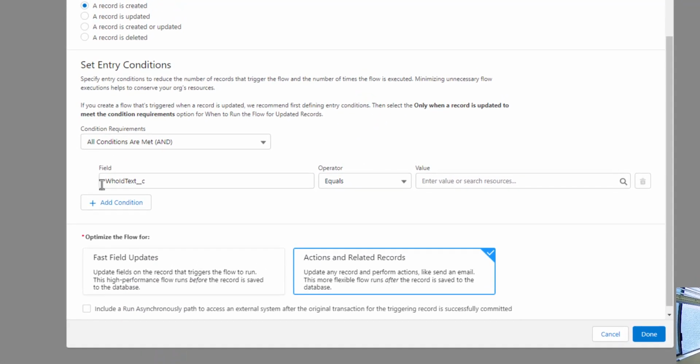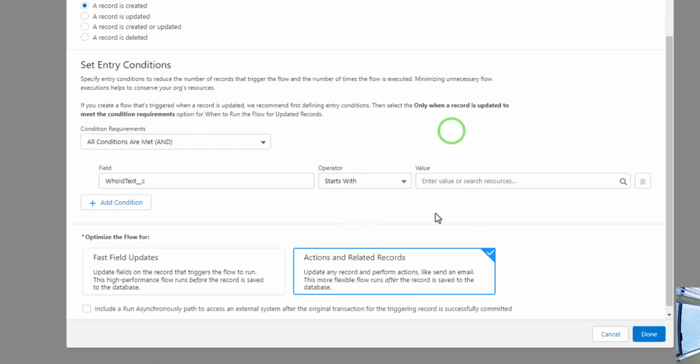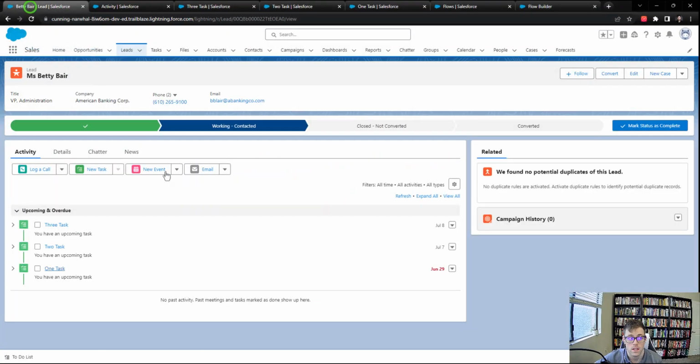And I want this text to start with, and that's going to be the prefix of the lead record. And so what I mean by that is if we go look at the lead record in Salesforce, you'll notice in the URL that the ID of the lead record is there. Every lead in Salesforce starts with 00Q. So I can use that information to define my entry criteria for my flow.